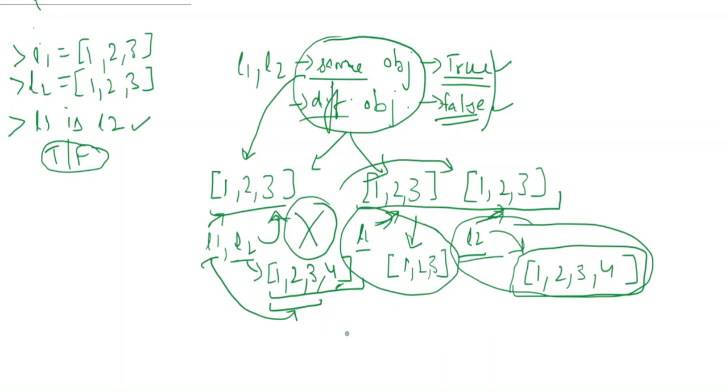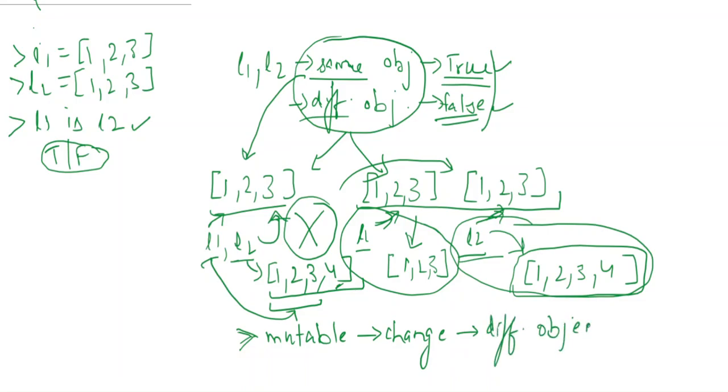So guys, there is one thing we can conclude from this discussion: if we have some mutable object which can change with time or with different requirements, then Python will prefer to have different objects instead of having one object, as we have seen in this case, right?